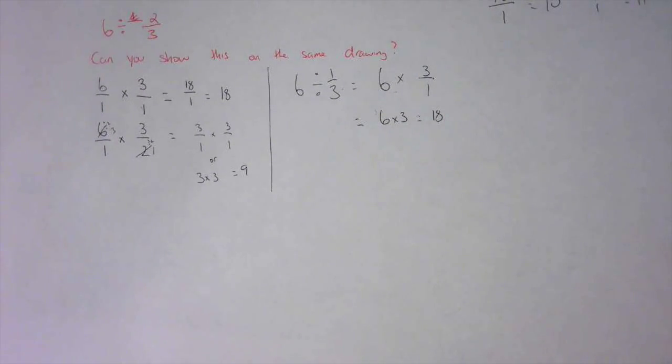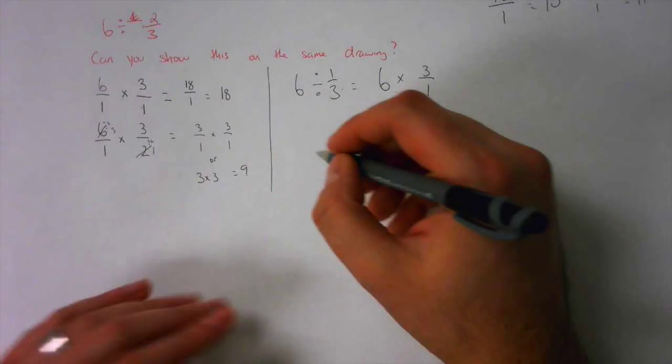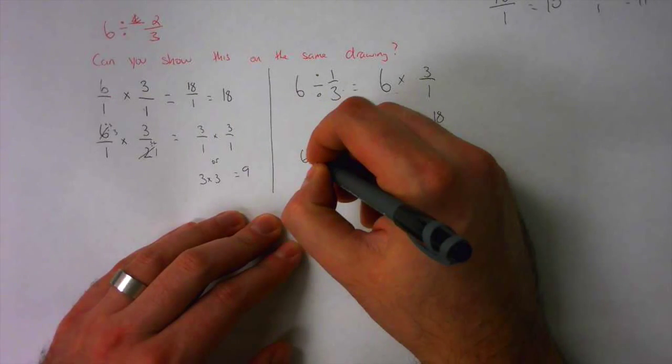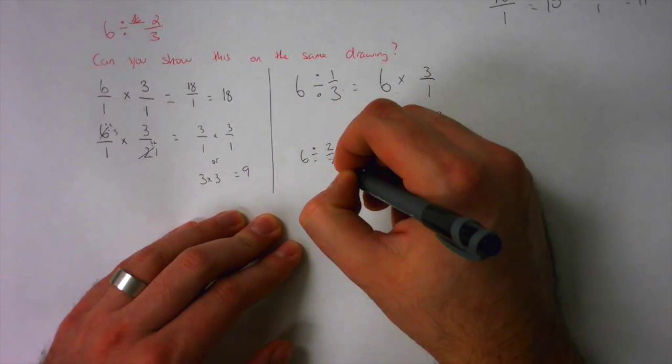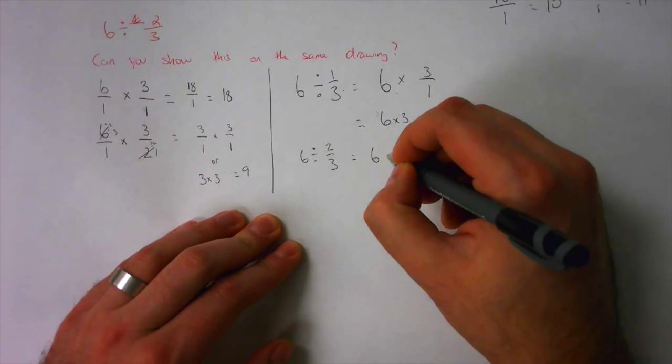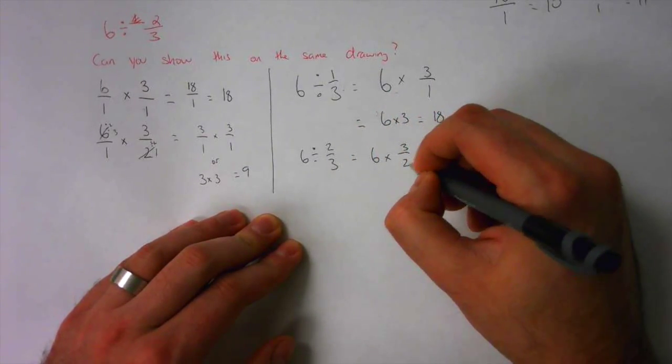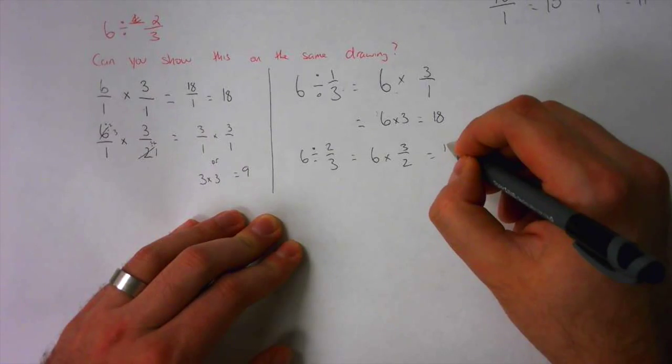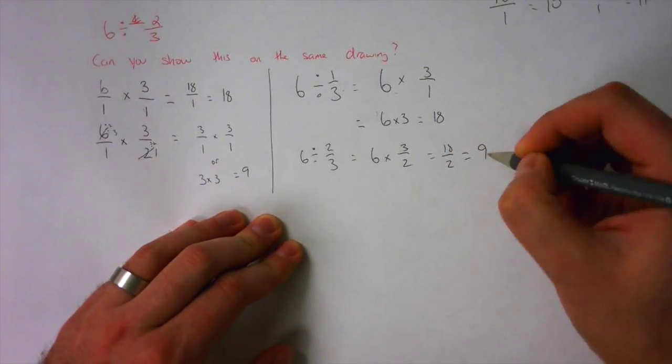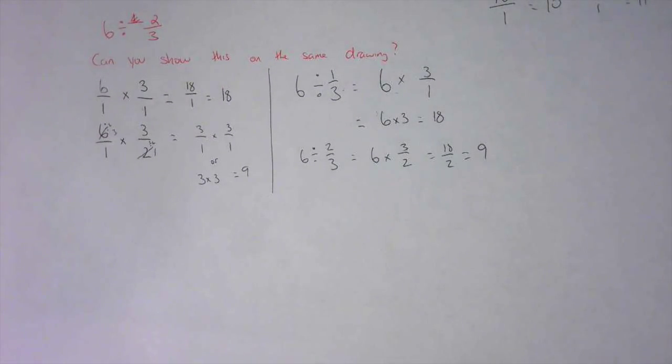So I'm assuming that you did the same thing because I see from your paper 6 divided by 2/3 equals 6 times 3/2, which equals 18/2, which equals 9. And then after I put out a number line. Okay, yeah. The number line, we're going to skip that one because I don't see the correct answer there, but it was a good effort.